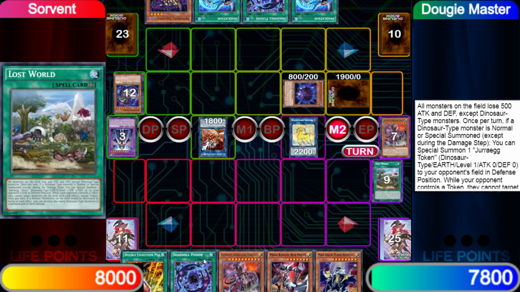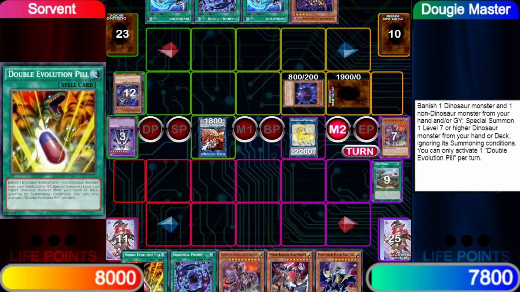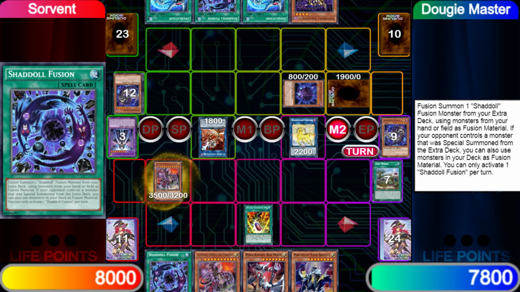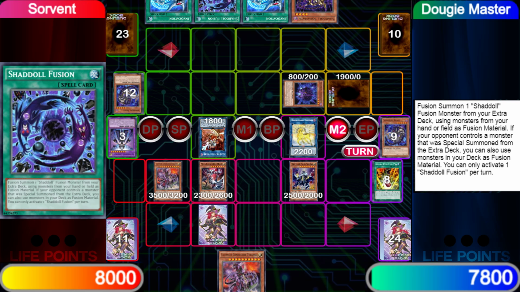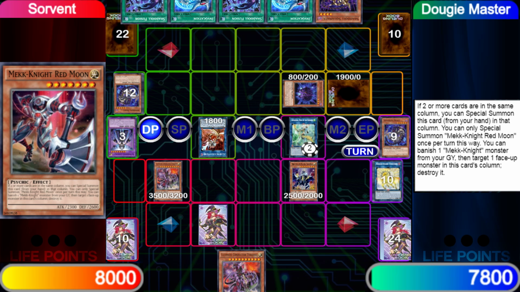Then we're going to use Wenda to add back the Shaddoll Fusion, and then I believe we just use the double evolution pill to summon out the Conductor. We can special purple to our field as well, and we can set a card. And also looks like we're going to summon the red and link off into an Appaloosa with 2 negates.